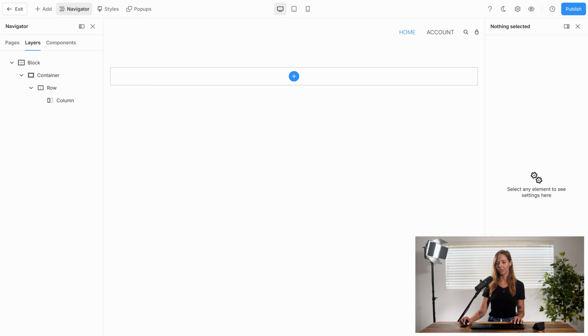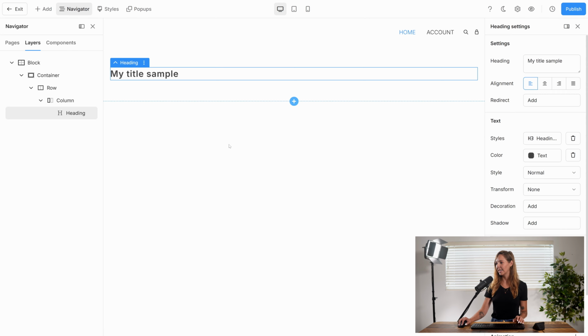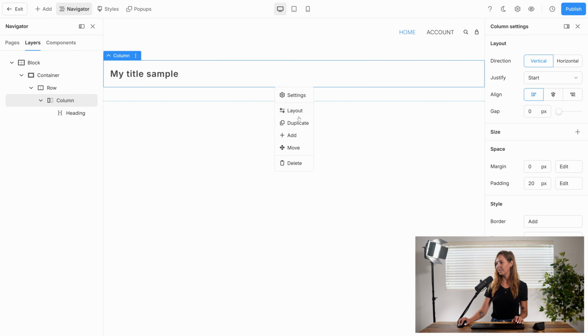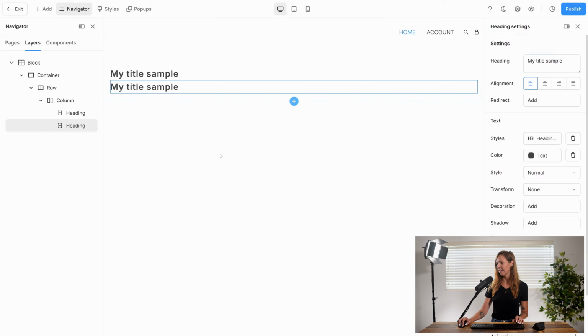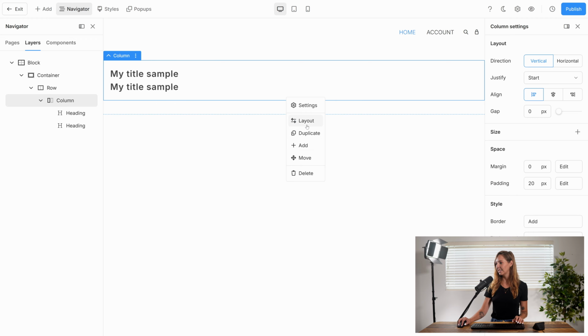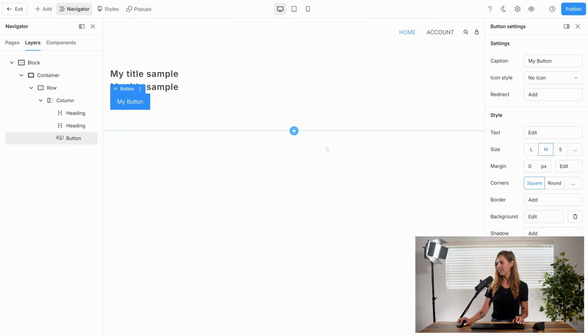And I've gotten ChatGPT to sort of create a design for me so that I can put it in here and design it as I want, because I'm not a designer, so I don't really know what to do. But here we've got our hero section that we're going to start with. We're going to have a headline and a subheadline and our call to action button. So I'm going to have this column. In this column, I want to add a heading, and I want to add another heading, and then I want to add a button. There we go.